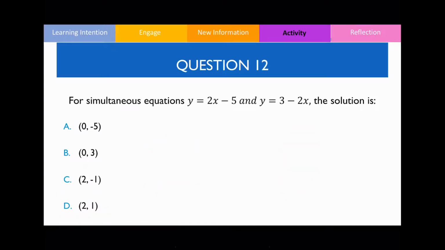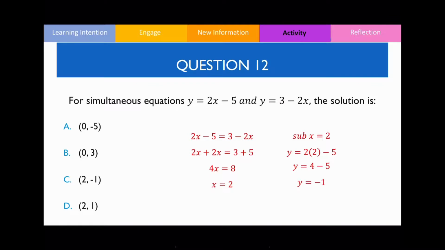For question 12, you're going to be doing the exact same thing, but this time you're going to be using the substitution method, okay? So in this case over here, I've equated both the equations together. So once I've done that, move the like terms to the same side, and afterwards just collect the like terms. So therefore, you get 4x is equal to 8, divide both sides by 4, x is therefore equal to 2. Now, in this case over here, the correct answer is going to be either C or D. So let's find out what the y value is by subbing x is equal to 2 into one of the equations. And in doing so, you get a y value that's equal to -1. Hence, your correct answer is going to be option C.